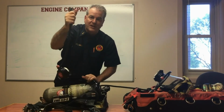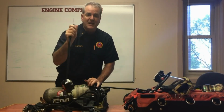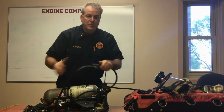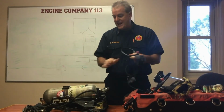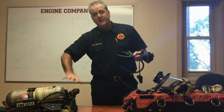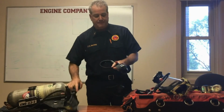Make sure when you hold on to this, you do not let it go. That's the lifeline for the other firefighter. You make that connection. He's holding his breath right now. Make that connection, push it in, and they can breathe. The advantage of doing that system, as long as they're attached, is that if they're impinged on this valve, you can take that bottle off of them and remove them from the situation. That's the only thing keeping them in.